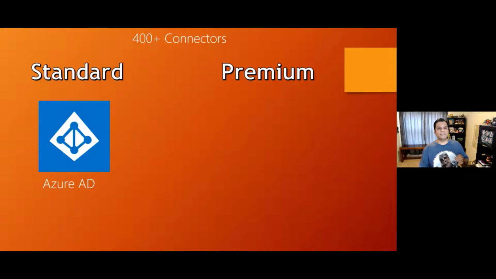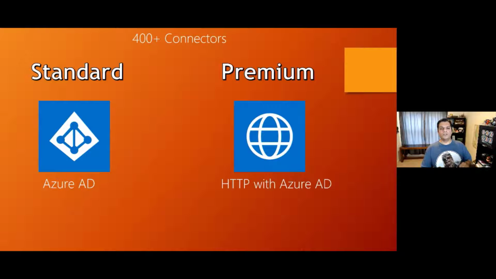But there's limitations. I've been very successful with using that connector to create a new account, and add some attributes to it. Attributes means first name, last name, manager, and an email address. But when you start adding more and more attributes, plus Azure AD gives you the functionality to add custom attributes, you don't have that functionality available. And for that, you've got to go in using the HTTP with Azure AD. But guess what? It's a premium connector. So that's where people get a little confused as to how these licenses are working out. It's down to these connectors.